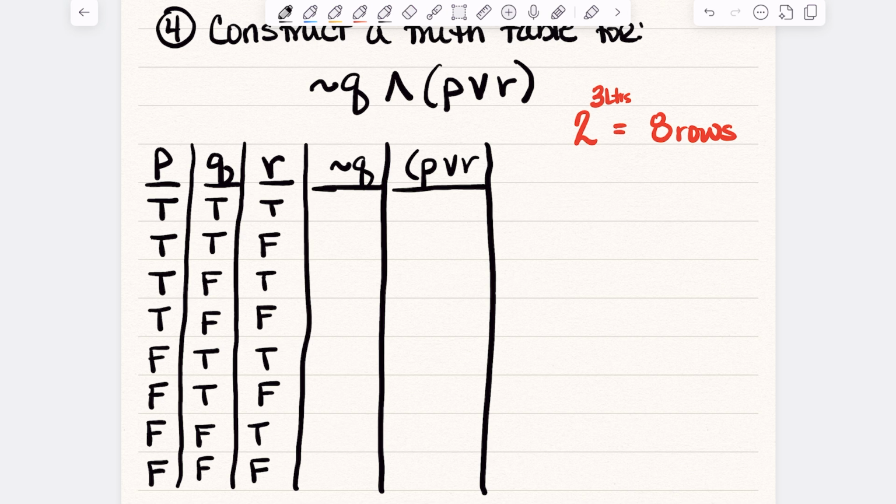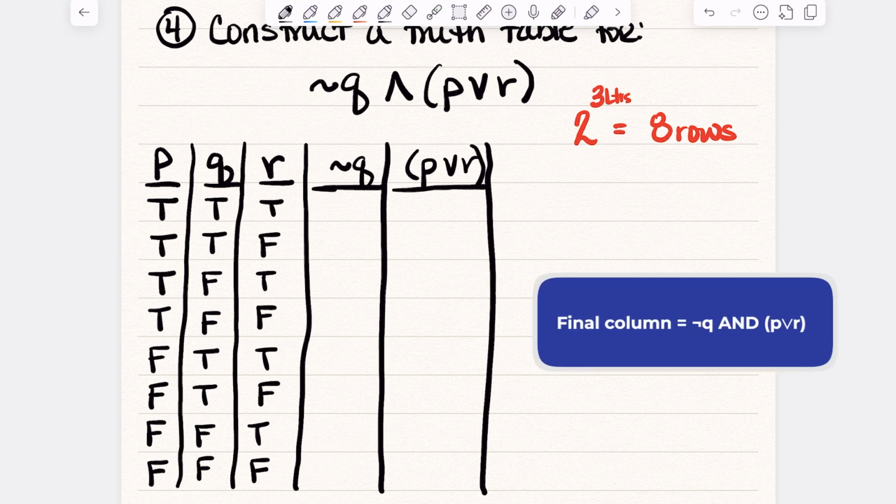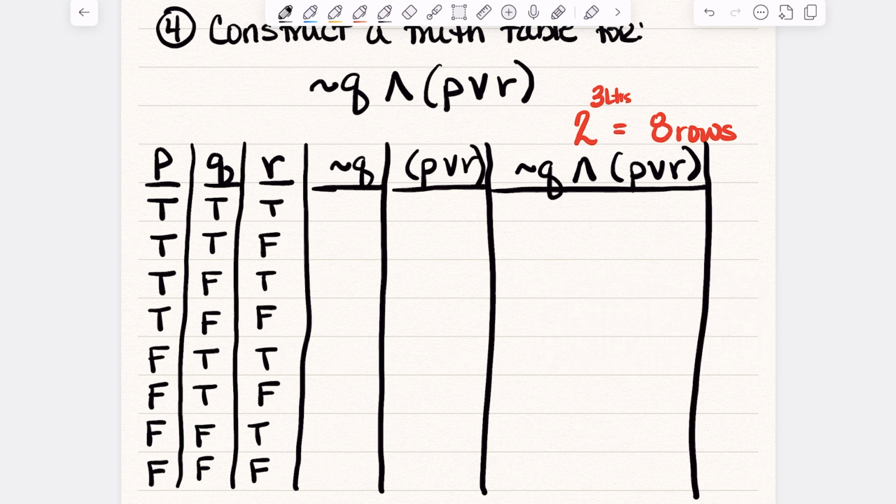Not Q, and then I have a P or R. So I'm going to do the P or R, and then in my last column, I'm going to do the not Q and P or R. And that's going to be in my final column. Okay, cool beans? All right, let's go through it.